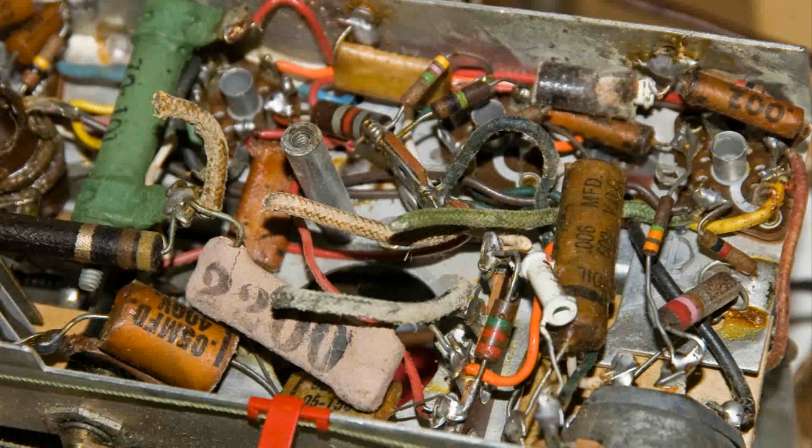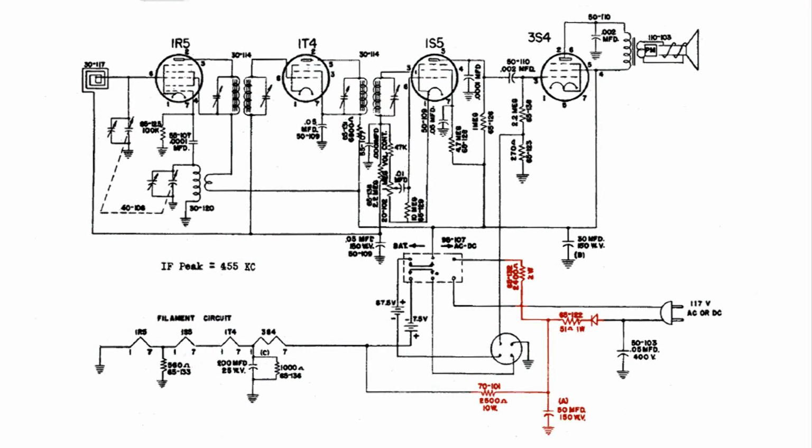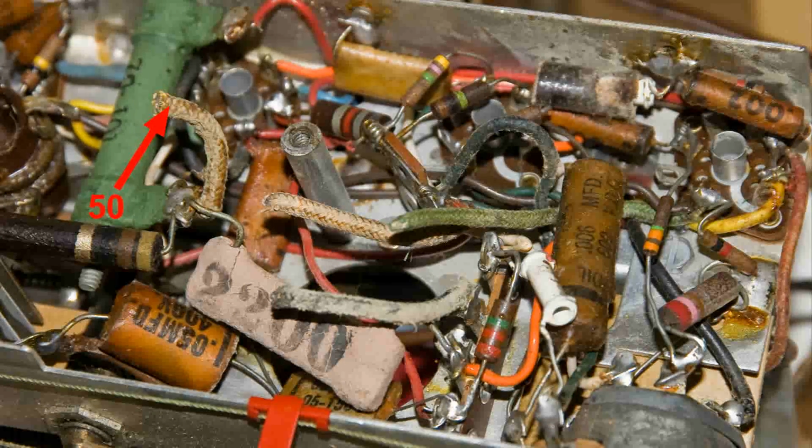And you can see that I cut the wires for the electrolytic capacitor, and they're just sticking up about in the middle of the picture. Well, it doesn't matter which one we find first. I just decided to find the 50 first, and there's 2 wire wound resistors and another resistor along with the selenium rectifier, and the 3 resistors all come to a single junction. If we go back to the chassis, it's right here.